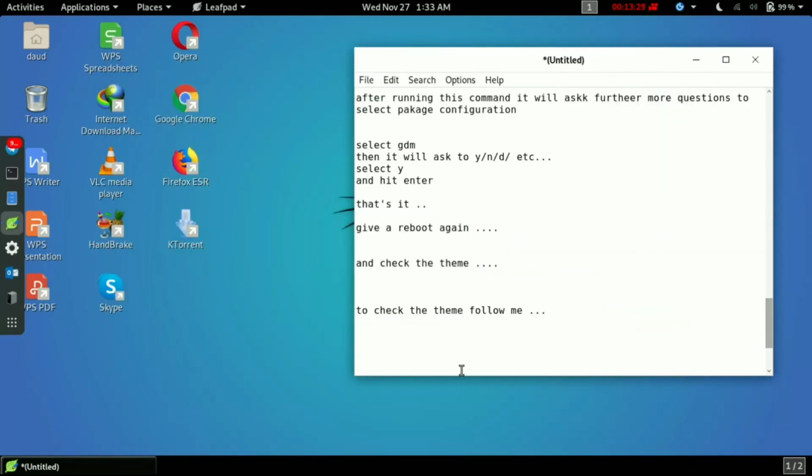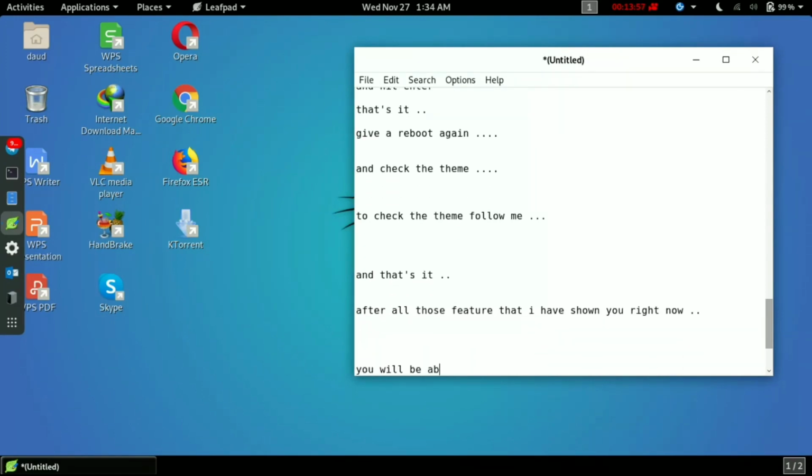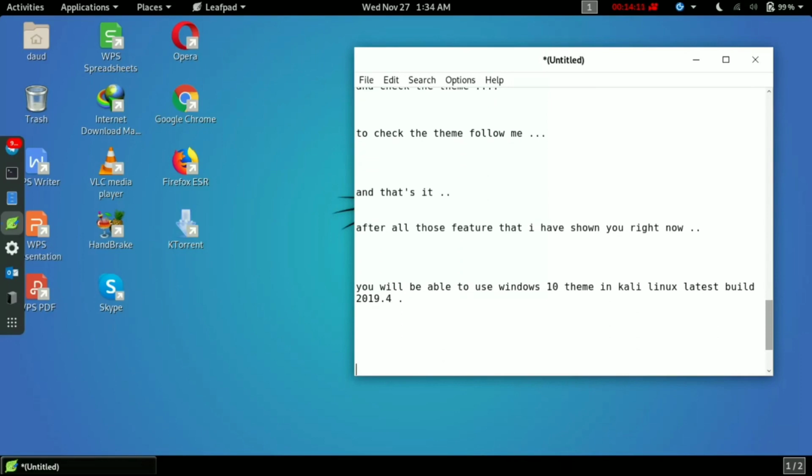After doing this, close and give a reboot. After all those features that I have shown in this video to enable the Windows 10 theme, you just need to enable those options. That's it. Now you will be able to use the Windows 10 theme in Kali Linux latest build 2019.4.